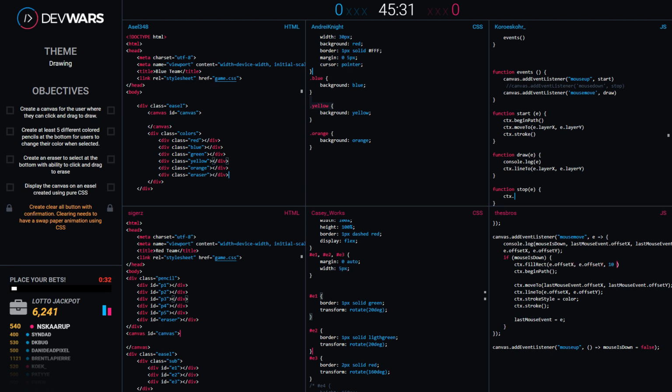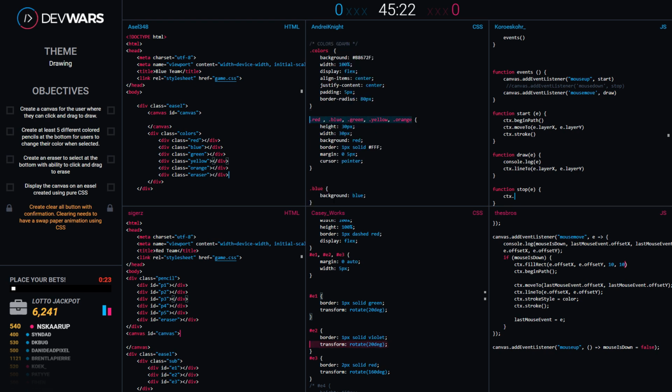Guys, there's 30 seconds left on betting. Get your bets in right now before it's too late. Accumulatively, we have 6,241 in the pot. That's how many people bet overall.